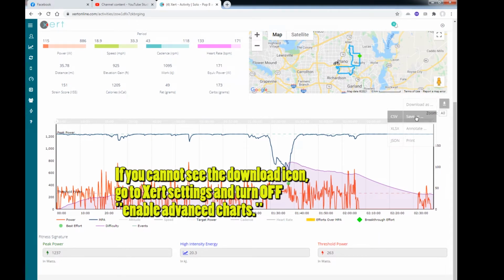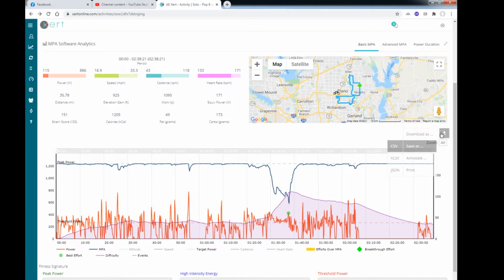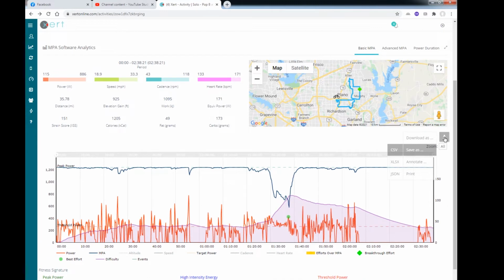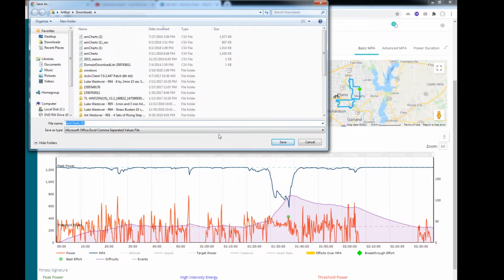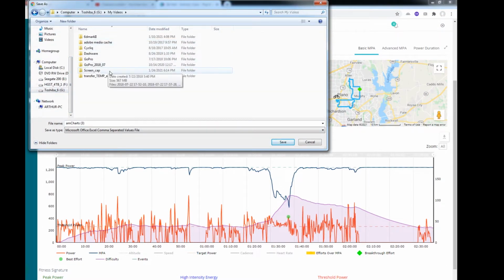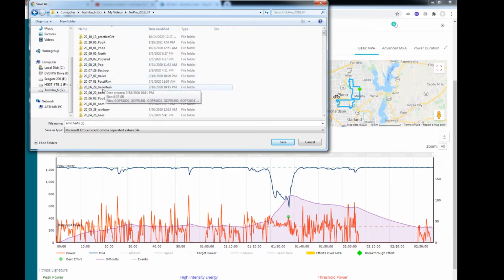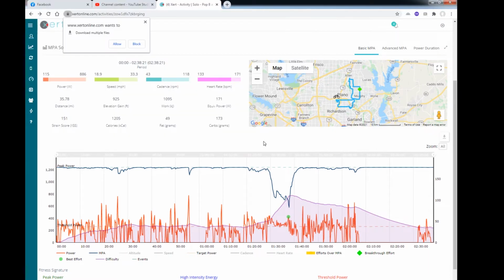All right, save as, why isn't it working? Okay, gosh, you never know what's going on with these things, right? Maybe my account got fried or something. So, all right, I'm going to find the exact place that I kept this. Where is it? Pop B, June 2020, I'll save the thing there. Okay, so I saved my CSV file.